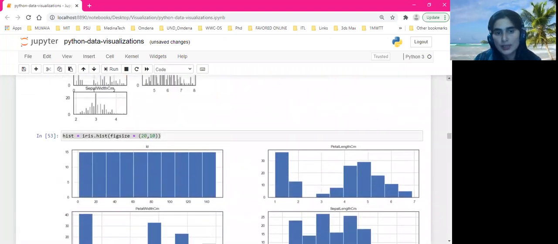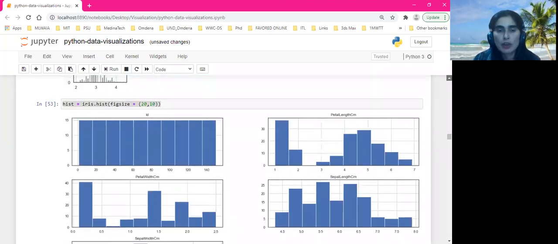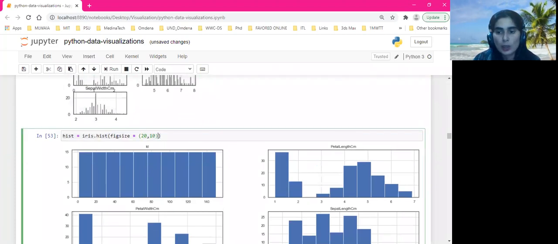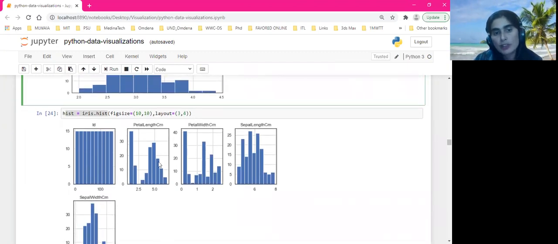So it has this length. And next, if we want to draw a number of columns per row, or increase the number of columns, we can add the layout over here as well, like this one. So over here we have 3 rows and 4 columns. So when we draw 4 columns, since we have only 5 columns, there is no need to draw the fifth one. So let's make it 3 2.